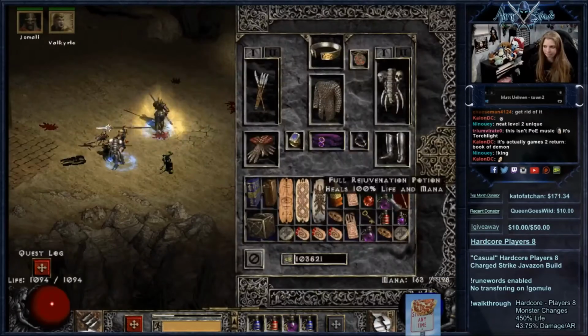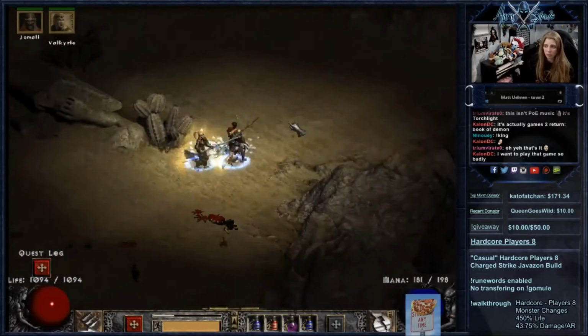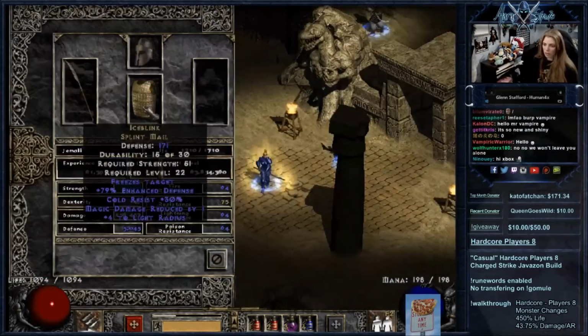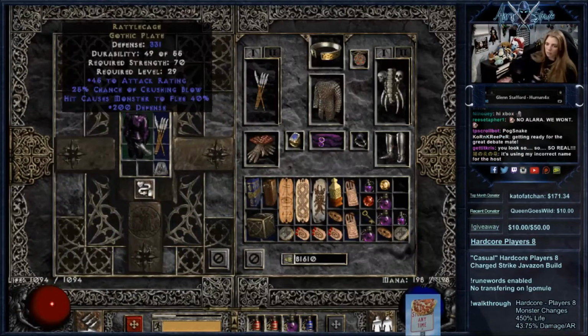Rattle Cage is a really good piece of armor with Crushing Blow. The bad part about it, especially in Players 8, is the monster chance to flee. So I was thinking about replacing my mercenary armor so that I get more Crushing Blow over the Ice Blink, which freezes target, and I made the ultimate decision of regret and give my mercenary the Rattle Cage.